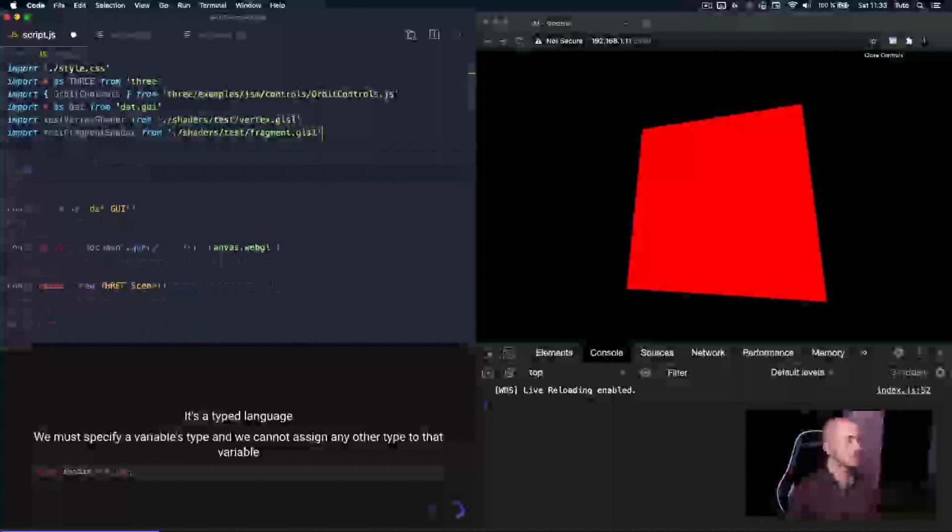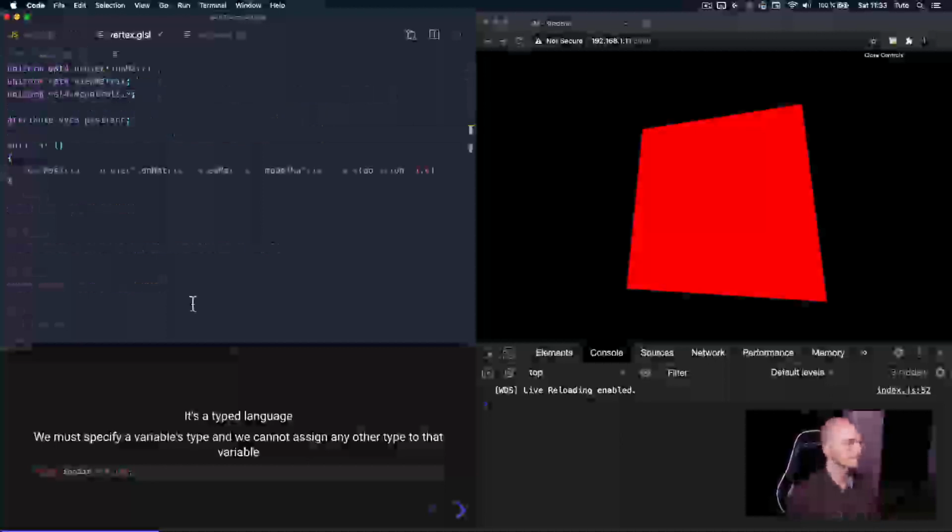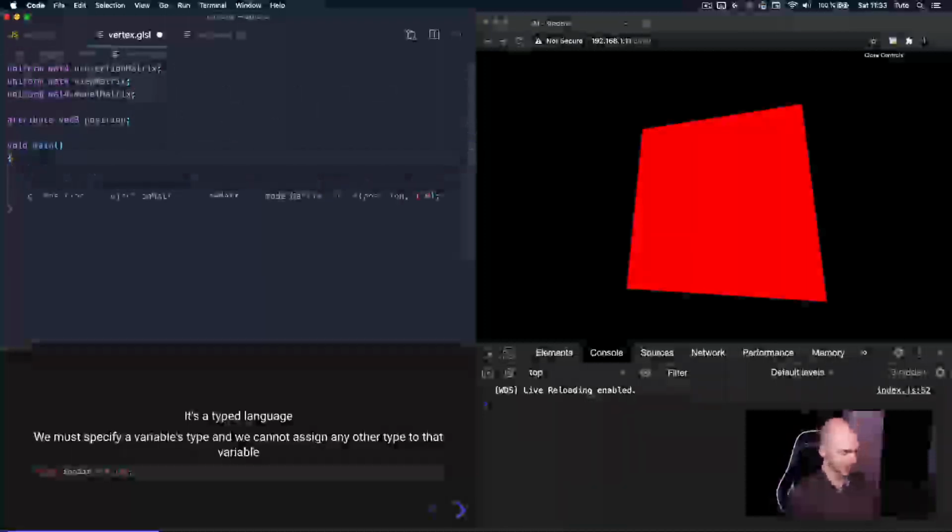We can do those kinds of mistakes, even though it's bad for memory management. But anyway, it's better for beginners. So why not? There are pros and cons. In GLSL, you cannot do that. It's a typed language. If you want to create, let's start with a float, you will have to do float, foo bar. So you can use camel case, underscore case, stuff like that.